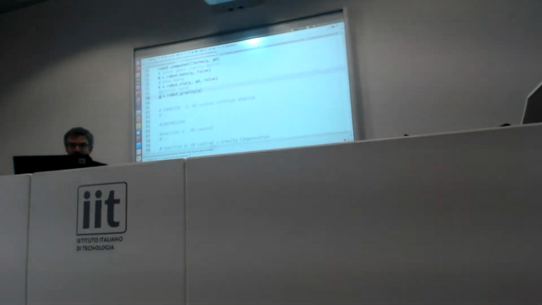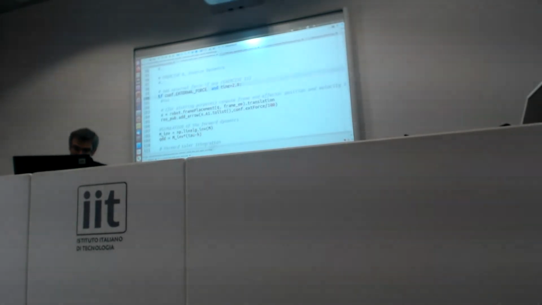This will be included inside here, but we will use it to do gravity compensation only. The other exercises are the following, and then there is a possibility also to apply an external force. This is the last exercise, number 11.